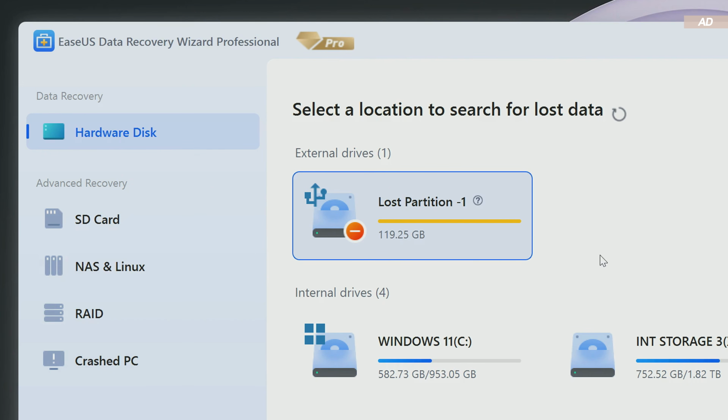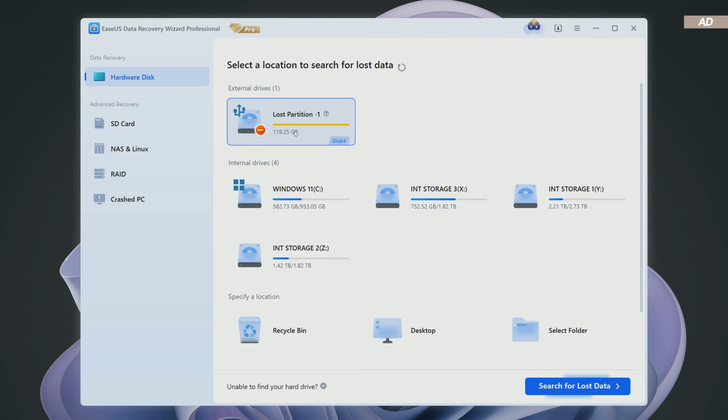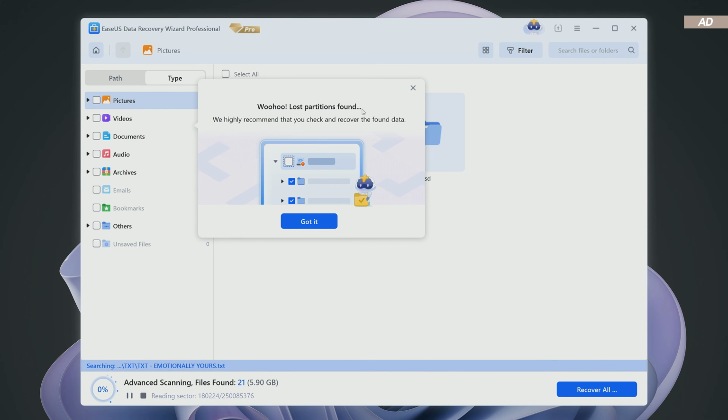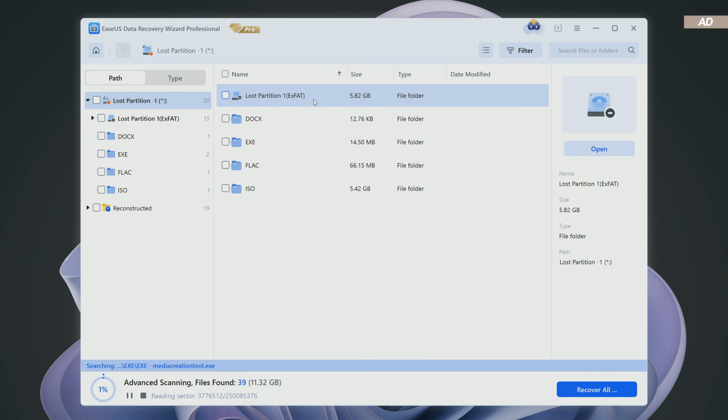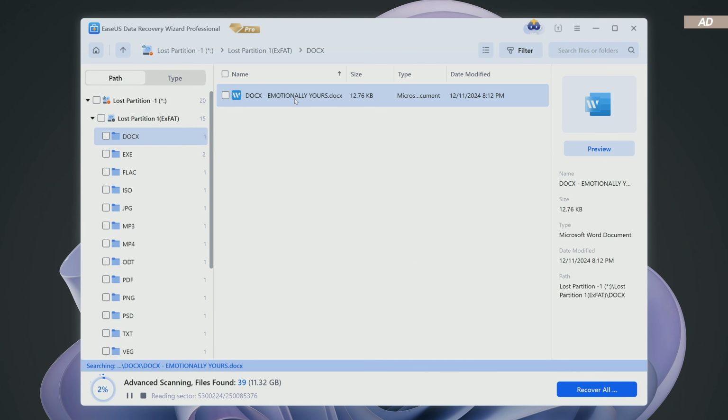A lost partition is already getting recognized straight away in the data recovery wizard. After starting the whole scan process once more, a bunch of things have already been discovered in a matter of a few seconds. There are already a few folders to begin with, but we are currently looking for a lost partition that has apparently already been dug up in its entirety.